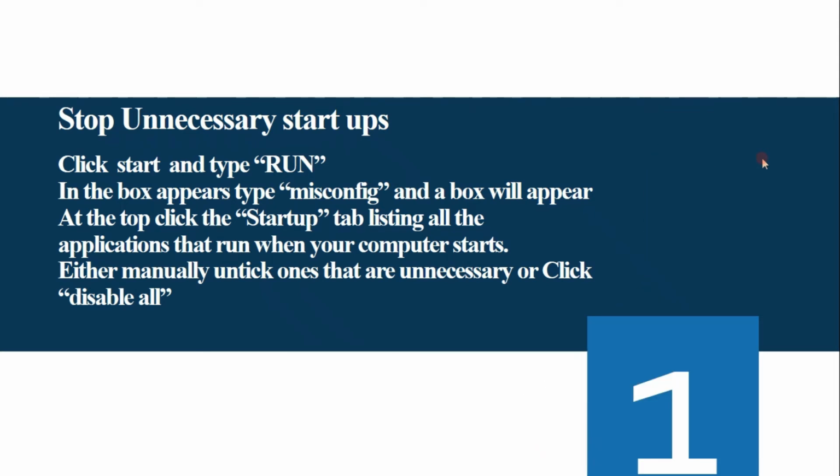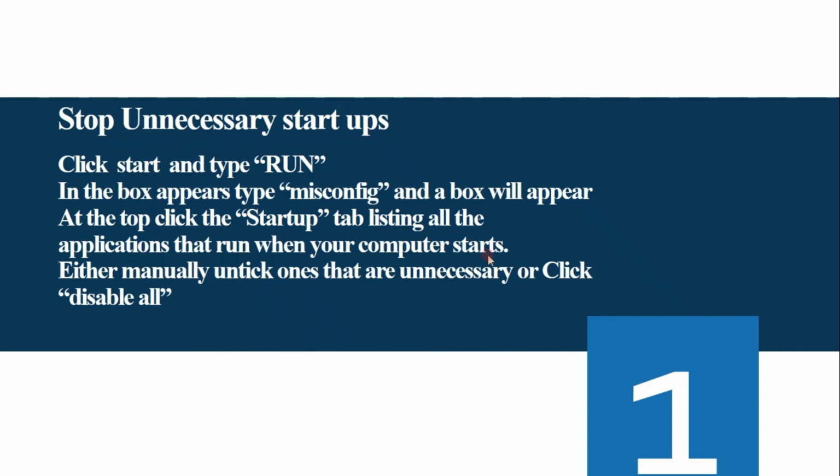To do this, click Start and type Run. In the box that appears, type msconfig, and a box will appear at the top. Click the startup tab listing all the applications that run when your computer starts. Either manually untick the ones that are unnecessary or click disable all, but be sure to keep vital things like antivirus going.